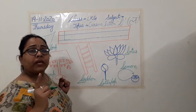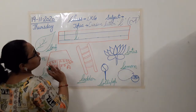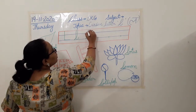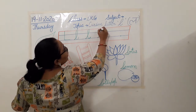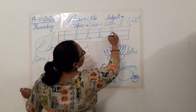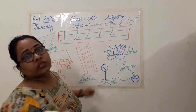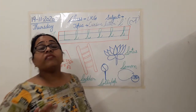You know how you have written alphabet B — it is similar to that. But we are going to finish it differently. Go up, make a loop, come down and leave. That's it. This is letter L — cursive letter L. For letter L you just go up, like this, come down, and when you come down, again you have to touch this blue line. See once again — go up, take a turn, come down and like this. This is how you are going to write your cursive letter L. It's very easy. Just be careful that the space is not too large. Go up, come down and like this — this is your cursive letter L.